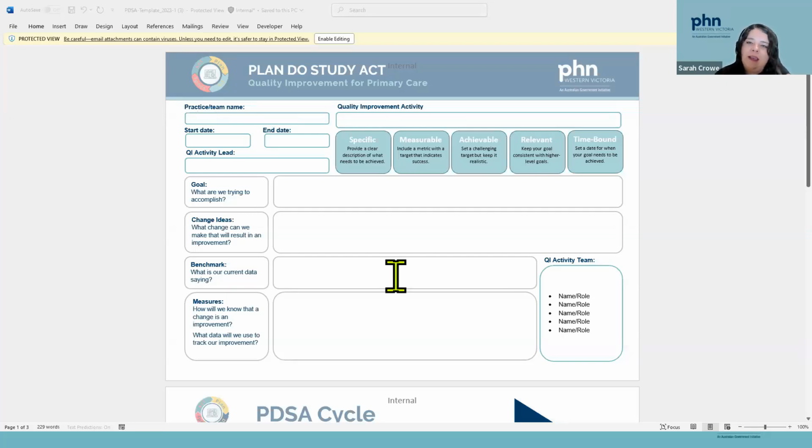Are you going to pick a quality measure and we're going to start being more careful or push with our staff to record allergies or record Indigenous status? Or is it about making sure that we are checking HbA1cs on those diabetes patients? Is it about making sure, let's do a push on COPD patients, making sure they have a care plan in place? And what things could you do over the next couple of months to try and impact that number? So that is the whole point of us doing this activity.